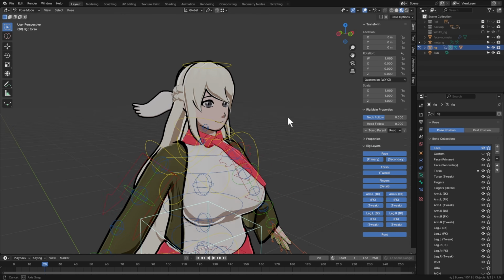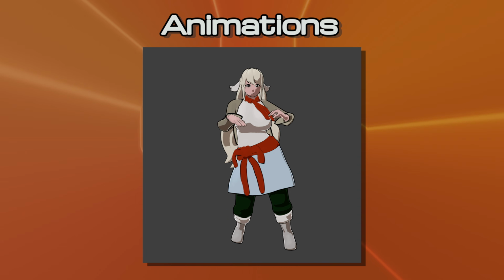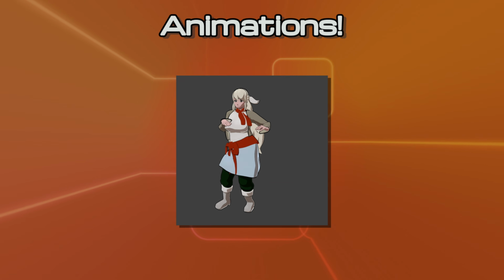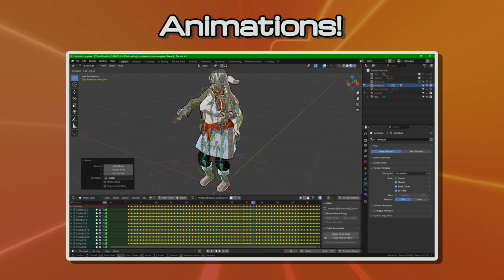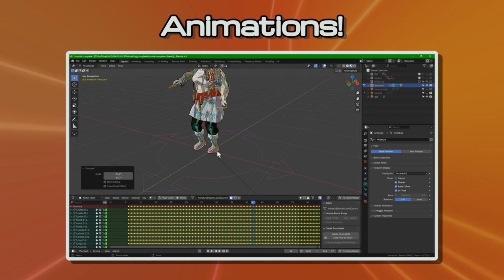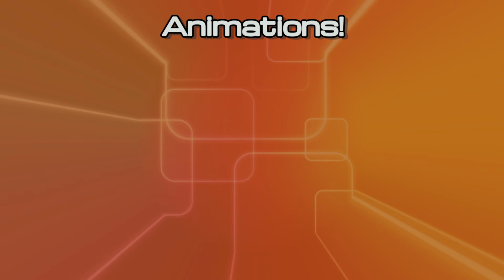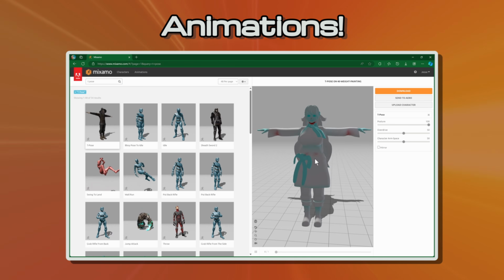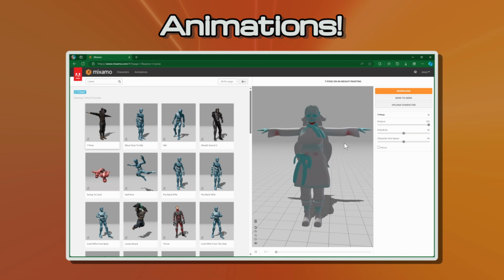Now you can play around with the rig in pose mode. Now that you have a functional rig, let's dive into animation. Animation is a complex topic, one that I want to study more thoroughly, so I plan to make a more involved video in the future on this. For now, I'll show you how you can use Mixamo to get a couple of quick and dirty animations up and running for a prototype.